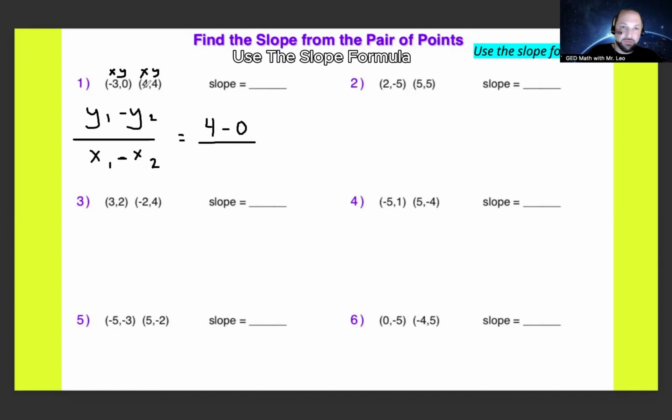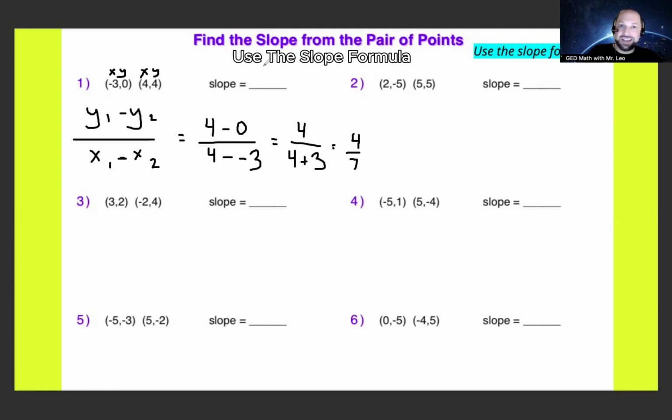I have to start with the 4 because I started with this 4. 4 minus the other number. Now notice there's a subtraction from the formula itself. The other x is a -3. This is a double negative. You see that? Subtraction from the formula and it's a negative 3, double negative. All right, this becomes 4 minus 0 is 4. This is a double negative. I'm going to rewrite that as 4 plus 3. To finish it off, I will have 4 over 7.